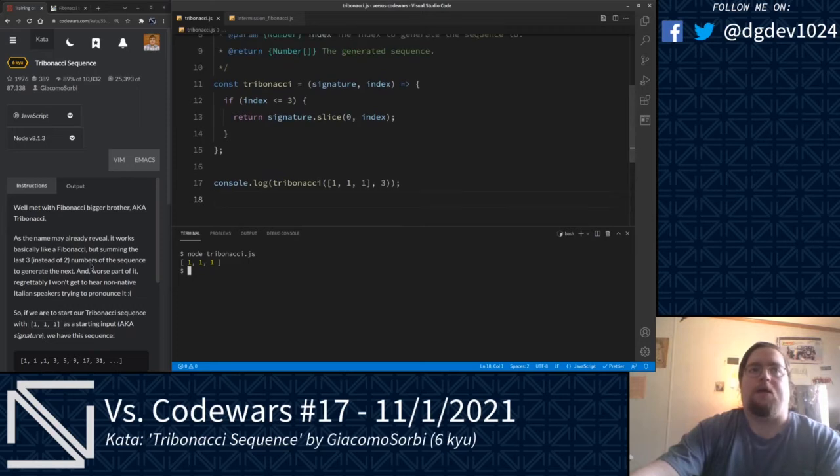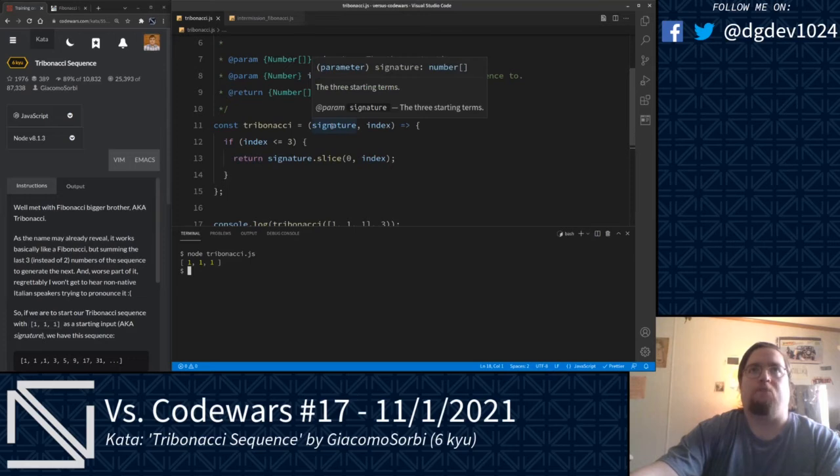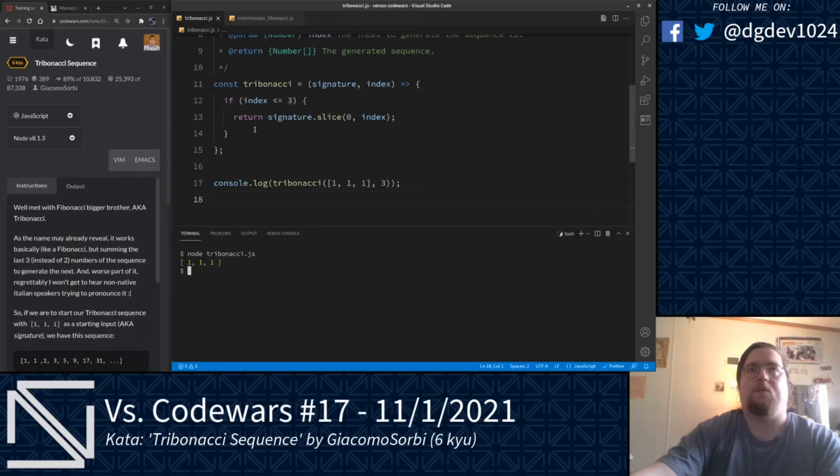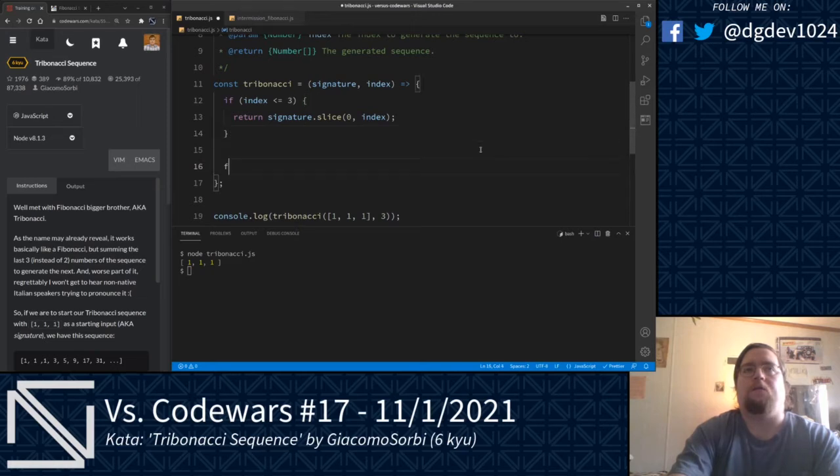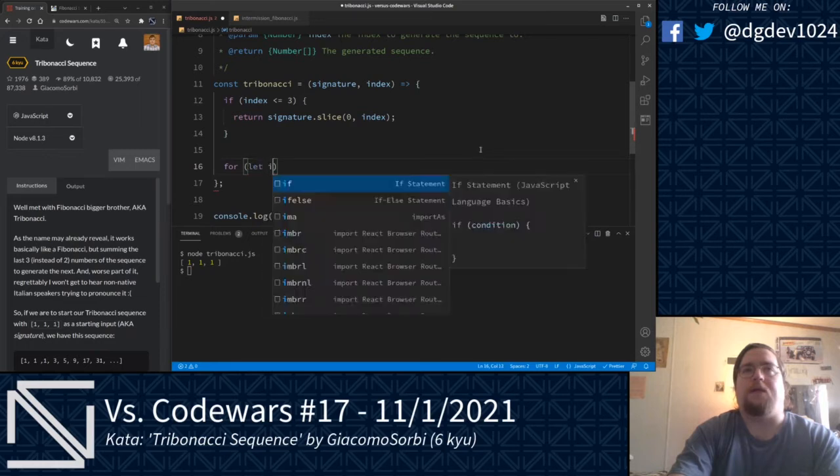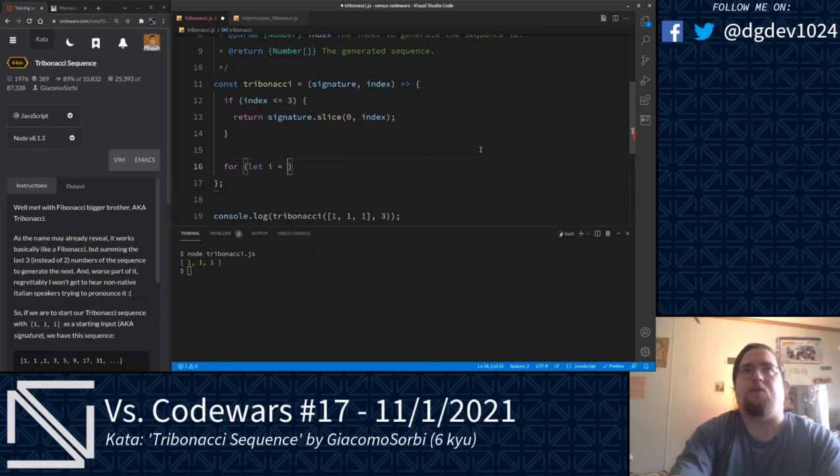Now, according to the kata instructions, our signature, as they call this initial array, will never contain more or less than 3 elements. Alright, with that being said, for let I equals 3, I think.